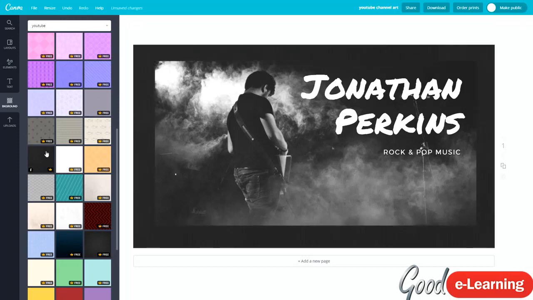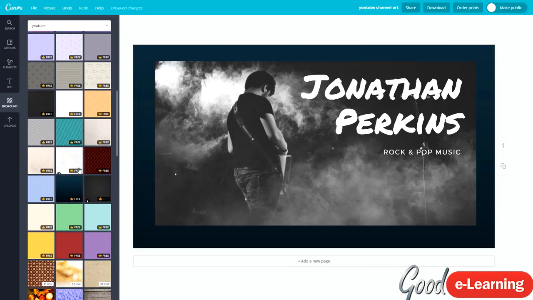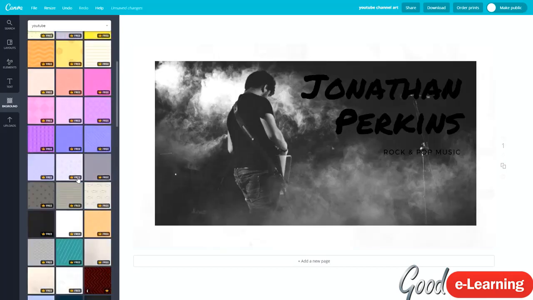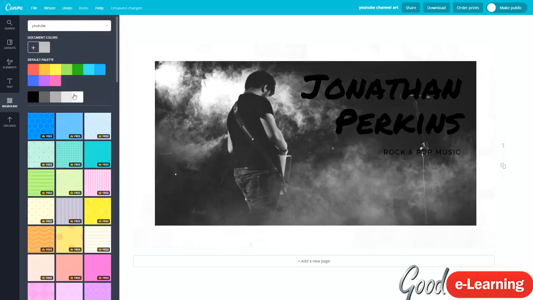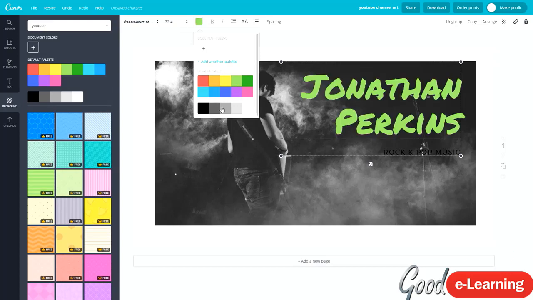And then to change the background, all you need to do is click on one of these background designs. So that is fantastic. But if you just want a white background, just click on white just here and it will continue and stay as a white background. So that's fantastic. And then of course, if you change the colors, you can just pick like this, any color that you want to use.